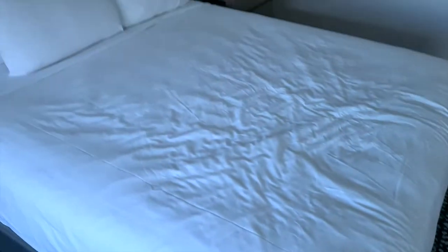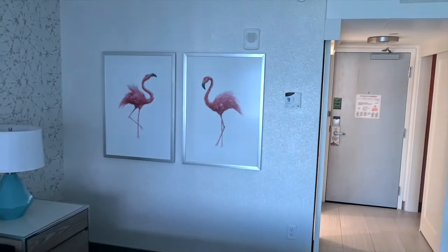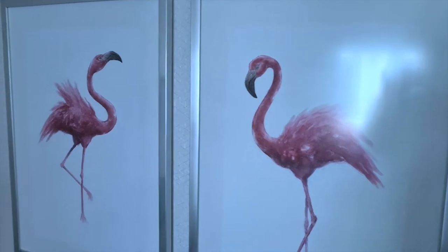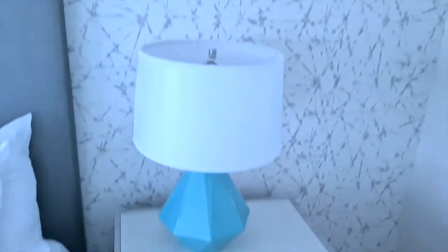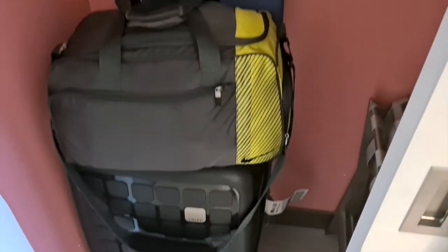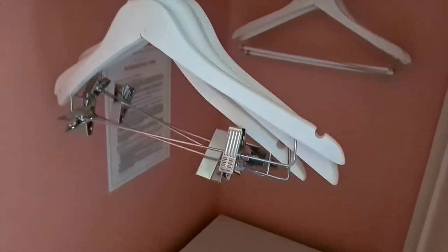The bed is a king bed — extremely comfortable, and the pillows are really nice too. There's some nice swimming artwork on the wall and another set of drawers — a different lamp this time — and again depth adapters on the side. Nice wallpaper on the back wall. Over here is a sliding cupboard — I've just been putting some stuff in there. You've got plenty of hangers, drawer space, and your luggage stand.